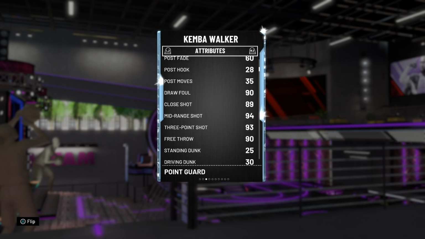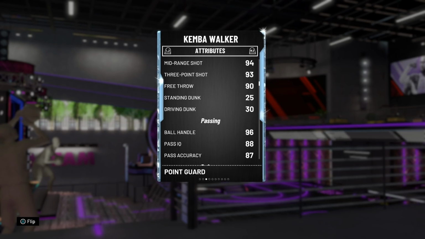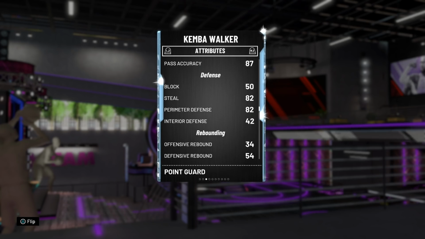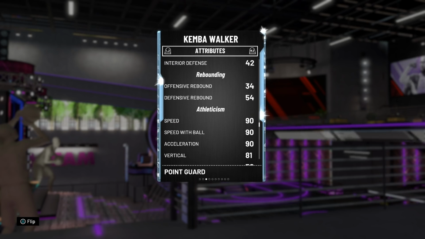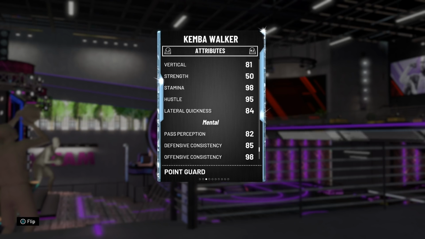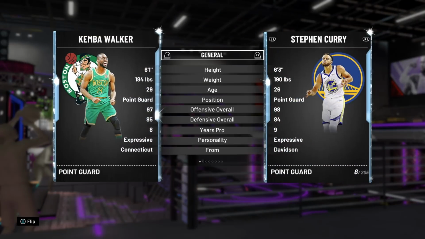So, he's got a good 3 ball, he's got a good driving layup. He obviously can't dunk, it's Kemba Walker. 96 ball handle, really good. Good steal, good enough perimeter defense. But again, no defensive badge, so he's still going to get blown by. Speed with ball, acceleration of 90, which is decent. Live rating 84 is decent. He just really reminds me of a worse Steph Curry, stats-wise.